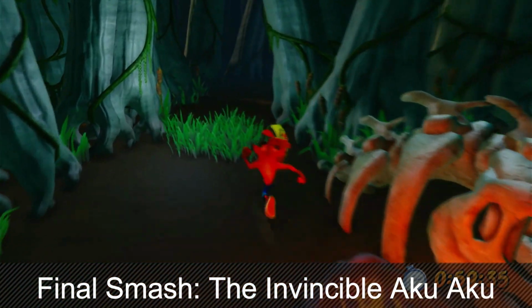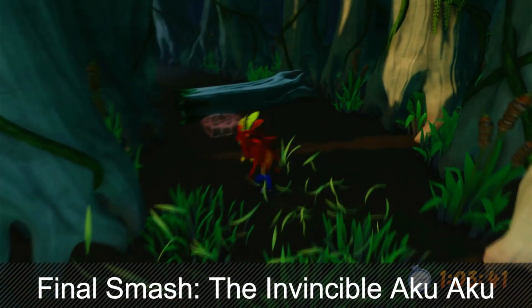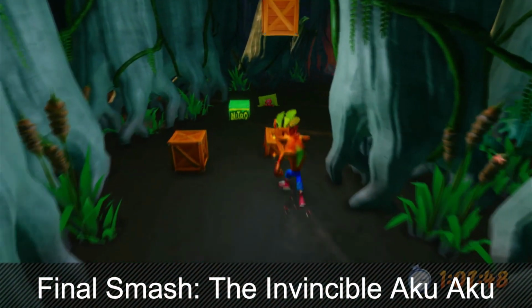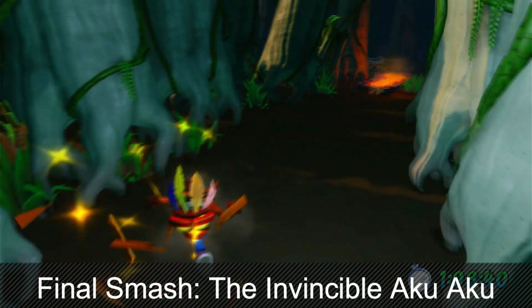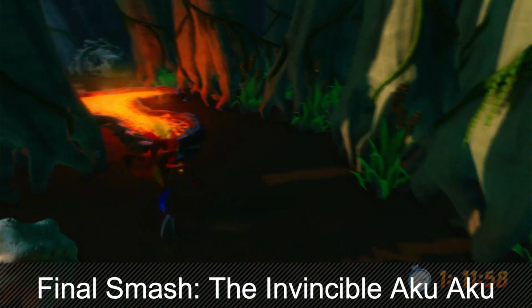the cinematic. If Crash happens to hit an opponent with this final smash, Crash will automatically get an invincible Aku Aku with him after the cinematic ends. The final smash stays the same regardless if you're Crash or Coco. This final smash is mostly original, but it also references how Aku Aku is immune to everything.